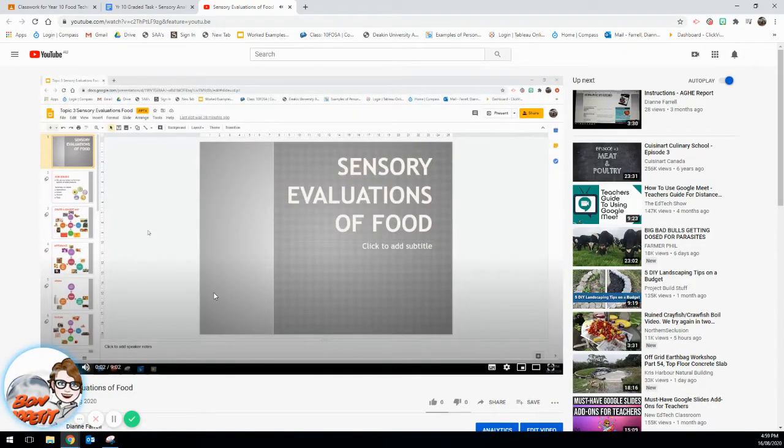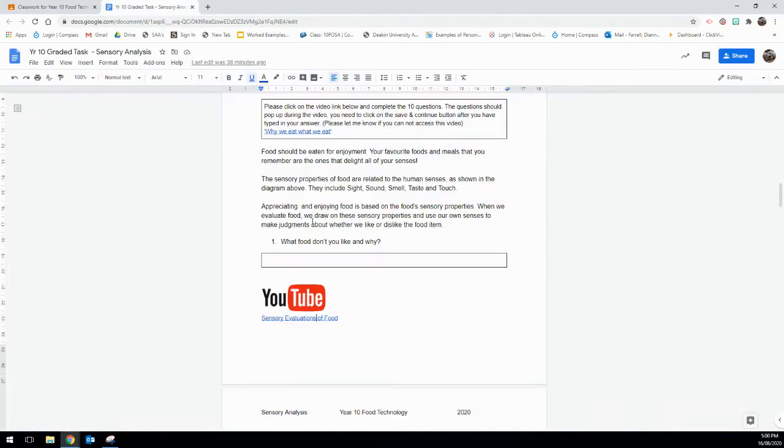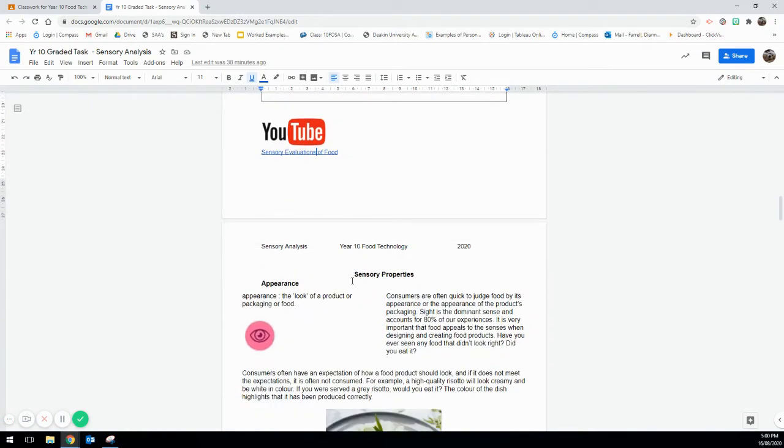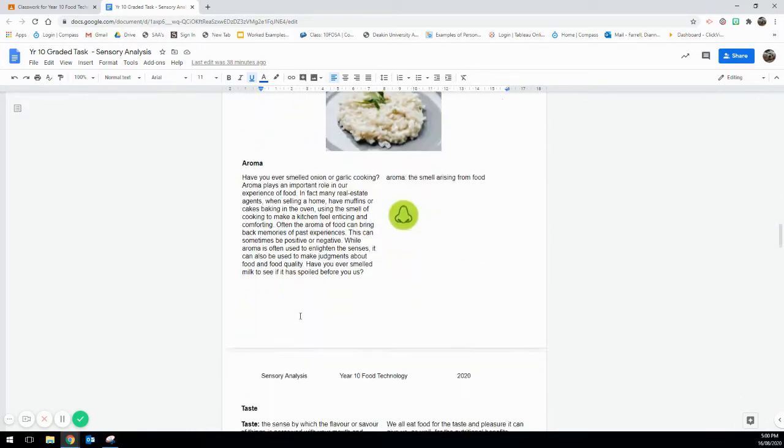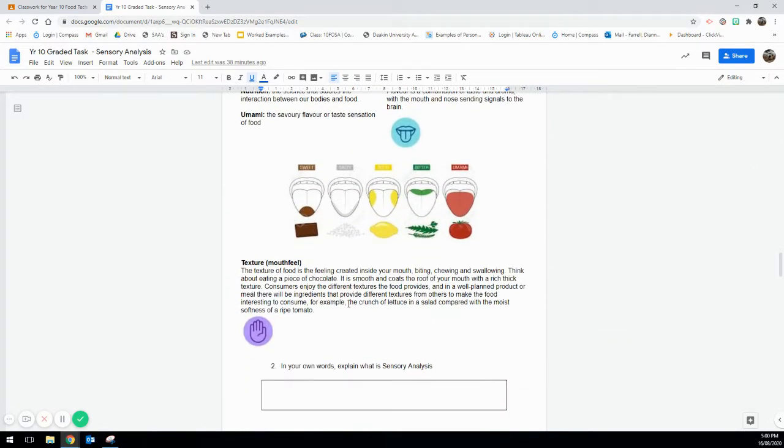Sensory evaluations of food. This is what we're going to be looking at today, and this little slideshow will not take very long. Pause, and then back to the original video. All right, so there you go. A bit more information about appearance, aroma, taste, and then texture and mouthfeel.